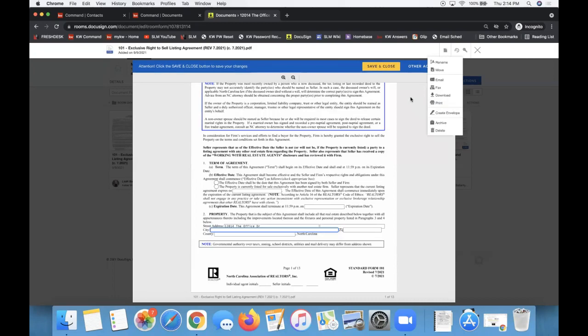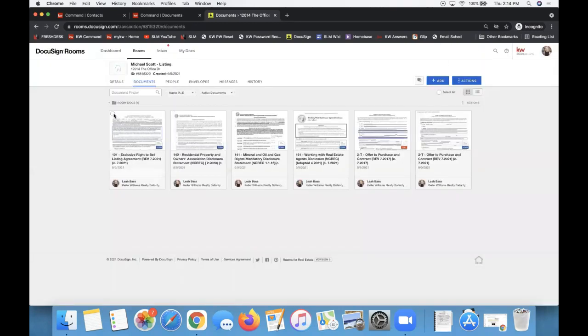All right, so that's how you can print out the form if you just want to bring that for hand signatures. However, let's say now we want to instead do host in-person signing so they can electronically sign from my computer on the appointment. Same kind of steps here. I am editing, clicking Save and Close, and then I'm going to pull that into an envelope. I know I had a question on how to pull multiple forms in an envelope, so I'll show you a slightly different way to add forms to the envelope.